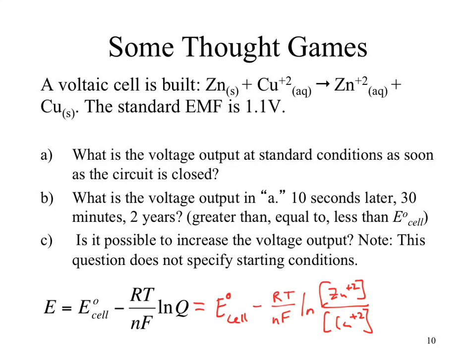What does that do to our cell potential? If this concentration increases, what happens to our copper ion? Decreases. So this value starts to get bigger and bigger. The natural log of a big number becomes, did I do that right? Bigger, smaller. Natural log of a big number, what do you get?